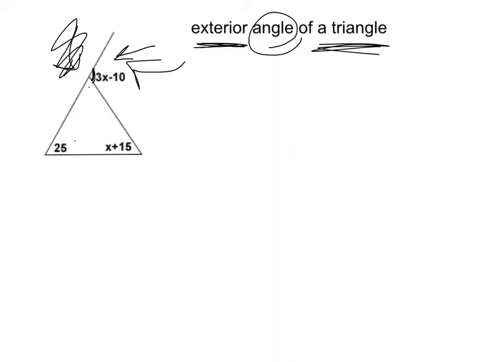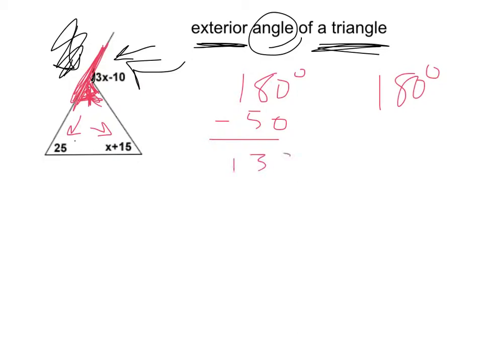Okay? So, how you solve these equations. What do you know the inside angles of a triangle all add up to equal? 180 degrees. Always and forever. What do you know the two angles that make a line when they're combined add up to equal? 180 degrees. Forever and always. Okay? So, if you're going to solve this equation, like say this angle right here is, I don't know, 50. Okay? That means that you would subtract 50 from 180 and you'd get 130. And that means this angle would have to be 130.